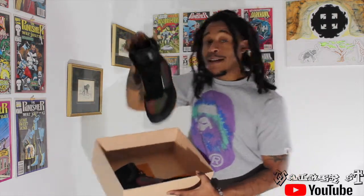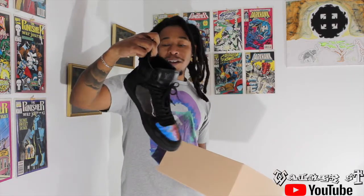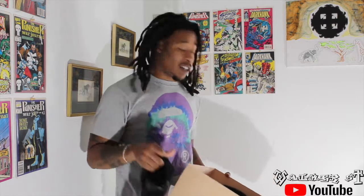I actually got these last year, man. And I went all the way to make a jacket that matched these shoes. Because the Louis Vuitton jacket that matched these shoes, that's the exact match, it got the same pattern, $5,000. They want $5,000 for it, man. And I don't know about y'all, but I ain't got $5,000 just to drop on a jacket, you know what I mean? Just to go with one pair of shoes. But I did have enough to make my own jacket, you feel me?